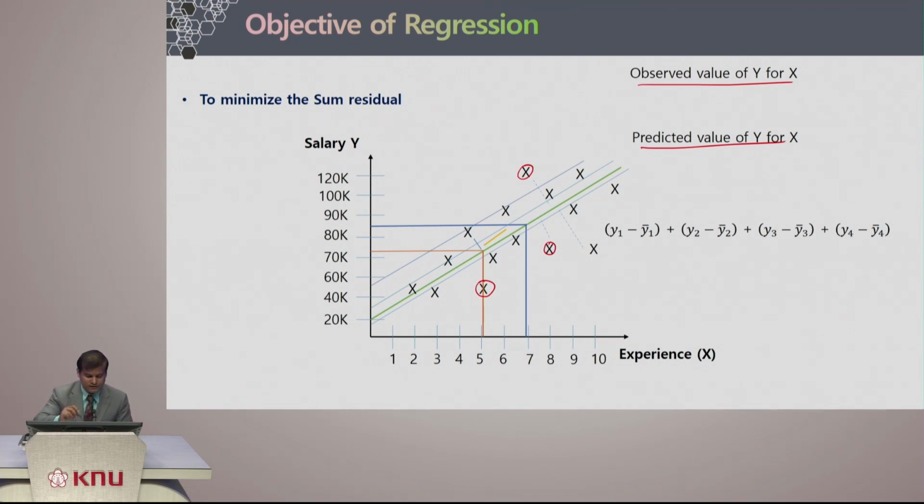Well, let us look at some examples again. We already talked about a few things. For example, at 5 years of experience, this is my observed value, and for the observed value you can actually see what my y is. And for this particular one, we do have a predicted value for y at this point here. They are quite different. The observed value and the predicted value are quite different. But we know that observed values rightly represent the actual data that we have in hand. But sometimes in this graph we can see that for a certain experience we do not have any observed values. In that case, we have to predict what the actual value there is.